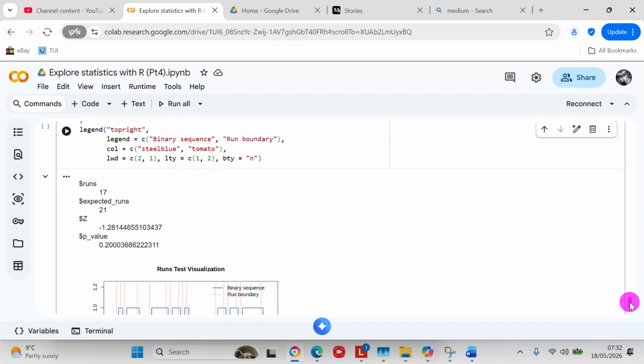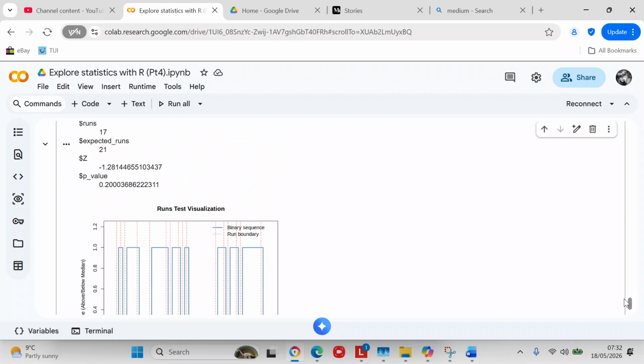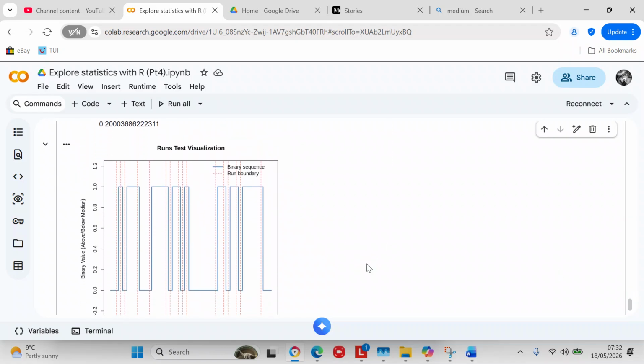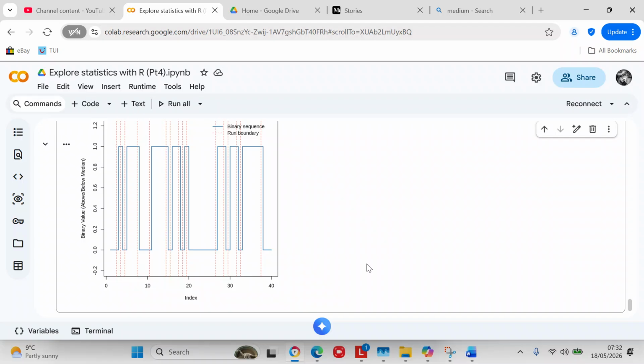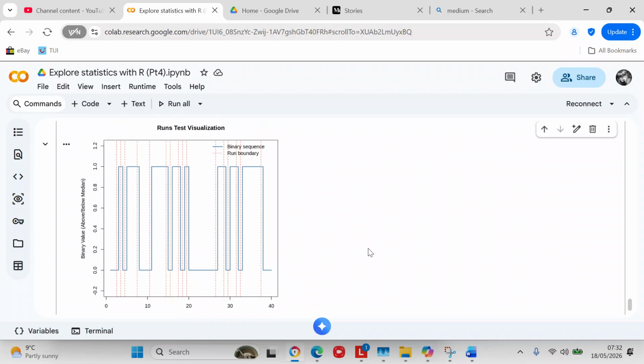So we've got our runs test visualization where we have visualized the runs test. You've got the index, which is 0 to 40. The reason the index is 0 to 40 is because you had a randomly sampled normal distribution of 40 samples, so this gives you what every sample looks like from 1 to 40.